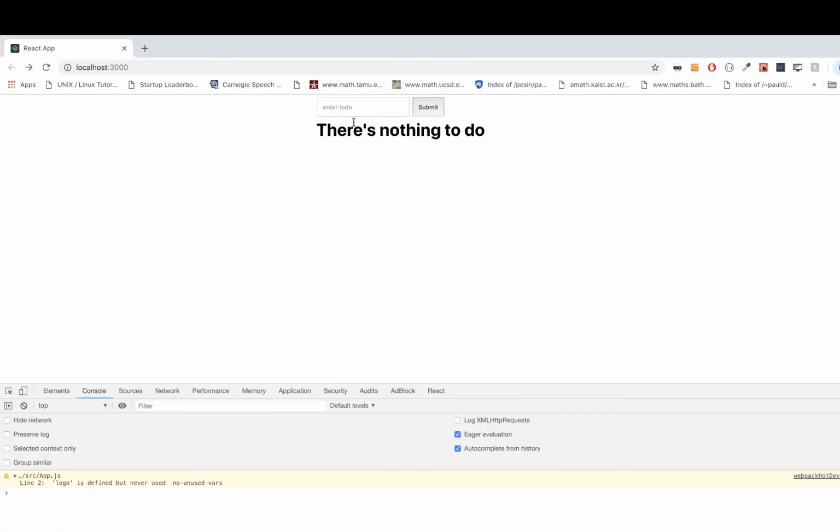Yeah, let's just keep it simple. So now if I put something here, I have something and I have delete and done. If I put something else, all right, something else. We could make this look a little bit better, but let's not spend time on CSS. I'm trying to just work on React here.